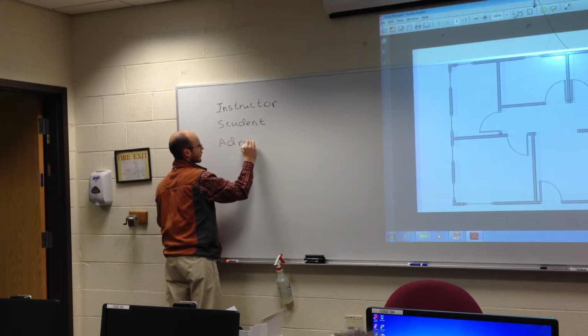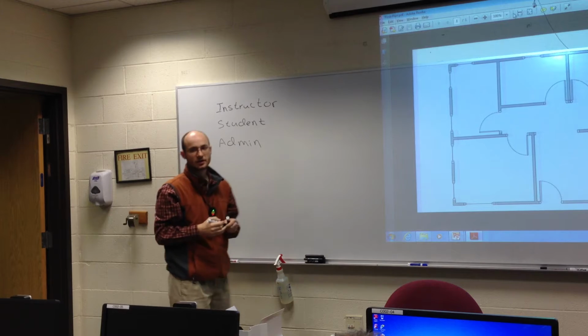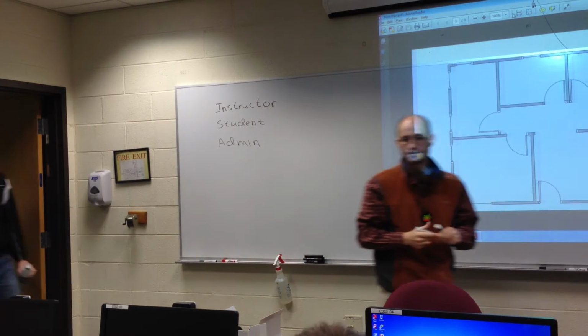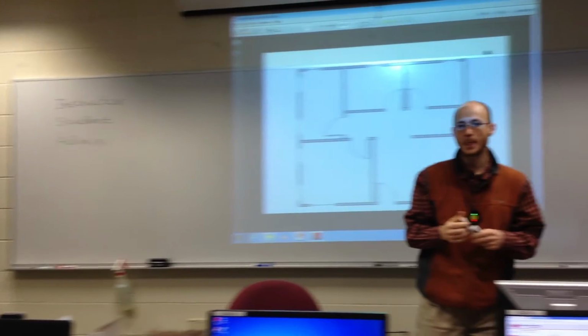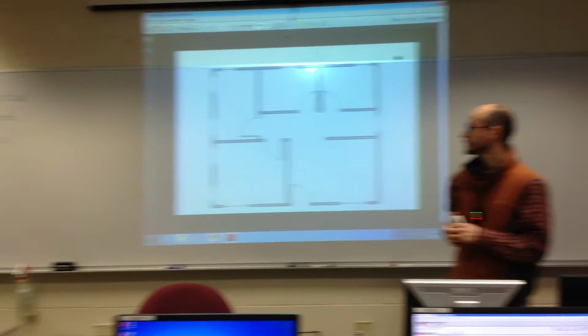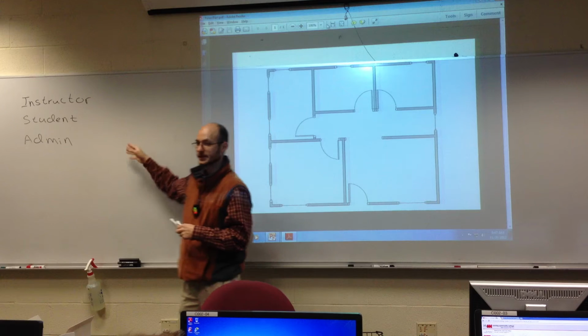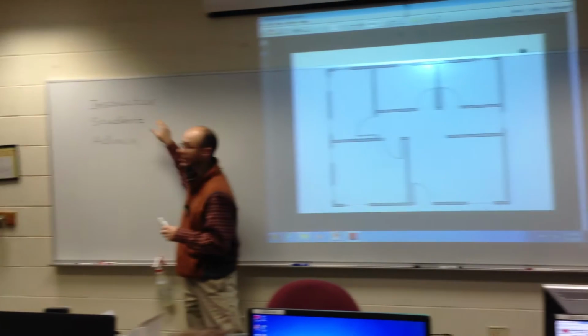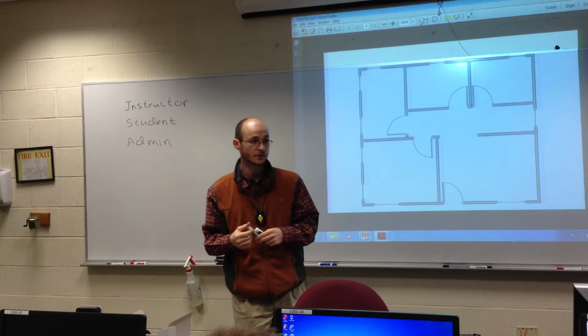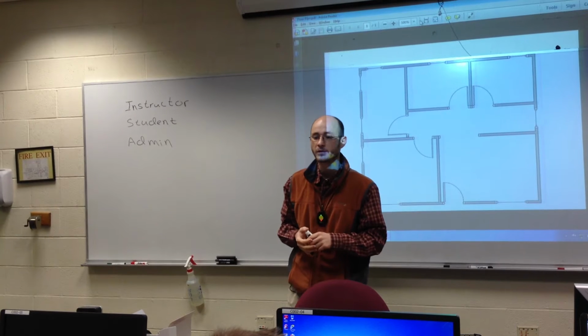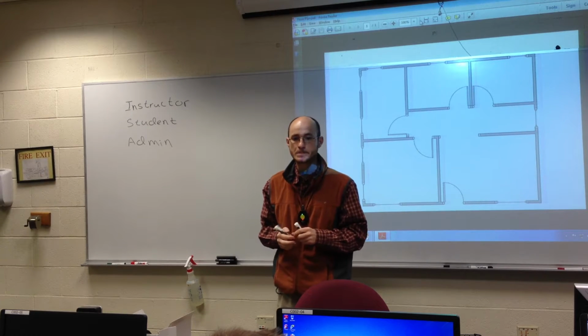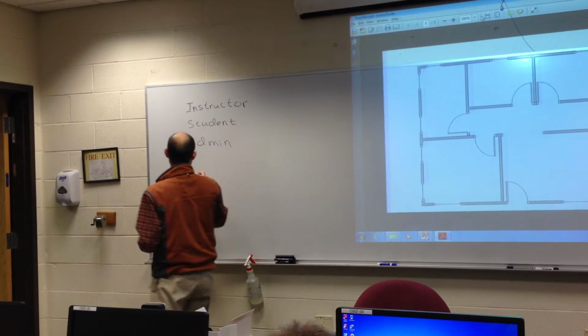administrators. Can you think of another network I'm going to need? Another logical network? So I have instructors, students, administrators. What else am I going to need? If each of these are their own network or their own subnet, as we're going to discover later, what other network am I going to need? Yeah, the WANs.